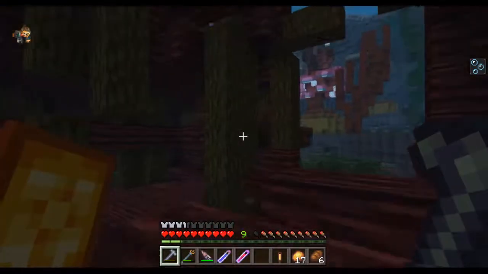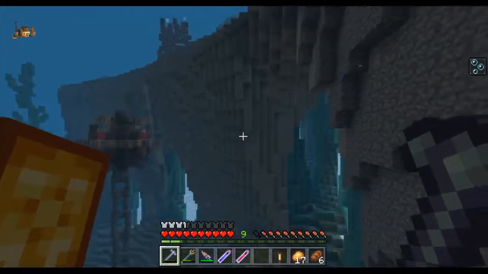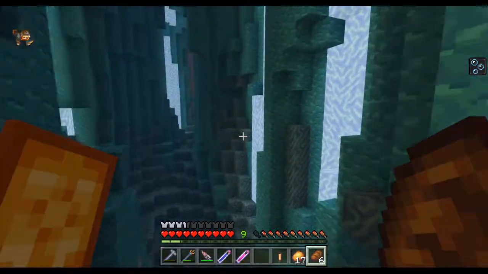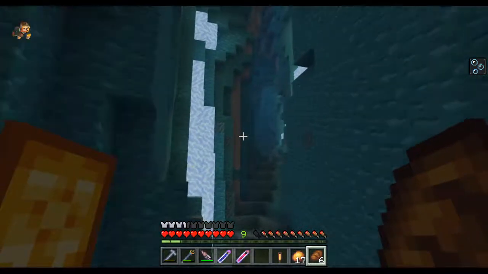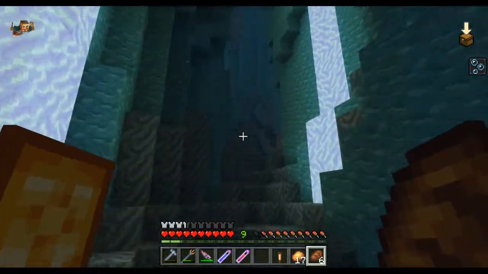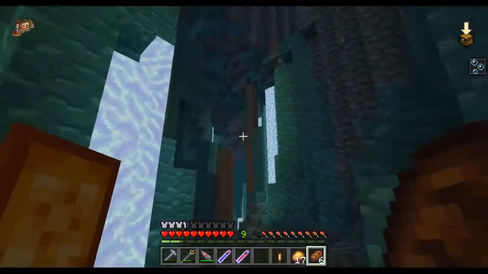Yeah, let's go swimming some more. Let's go try to find another Eye of Ender. Though I don't think we will just stumble upon one. I'm honestly wondering if we should go back and just, you know, get the map. I mean, we could just swim into a wall.